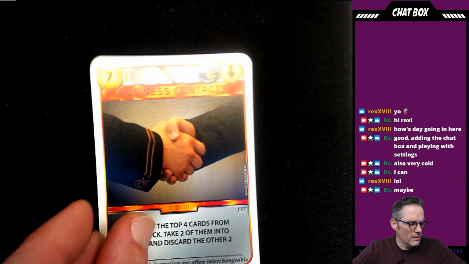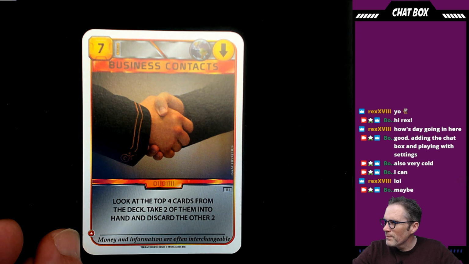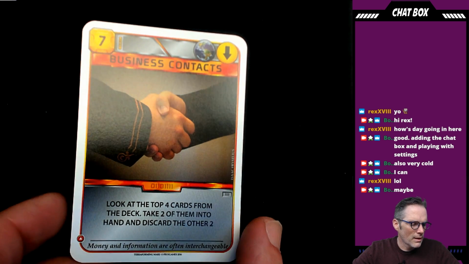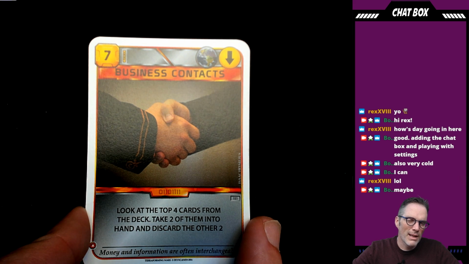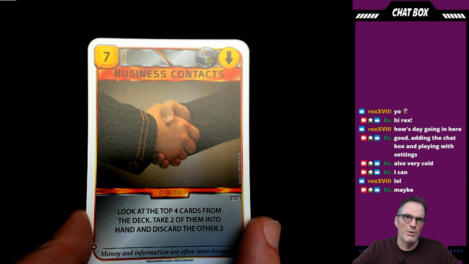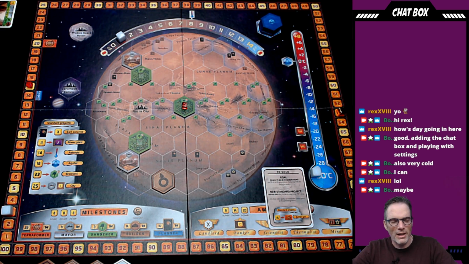Then business contacts. That's not bad. Look at the top 4 cards from the deck, take 2 of them into my hand and discard the other 2. So if I kept this card, it would cost me 3. Then 7 to play it, that would be 10. It would cost me 10 to get 2 of the next 4 cards, which would only normally cost me 6. So no thank you. I have to be very, very, very cost conscious.